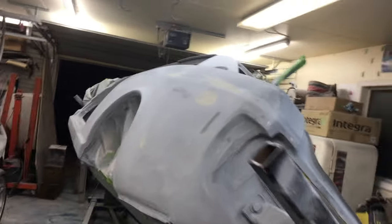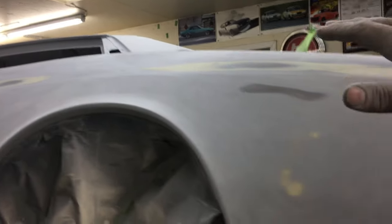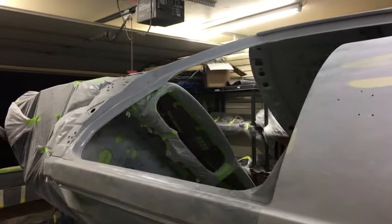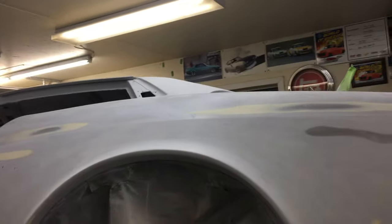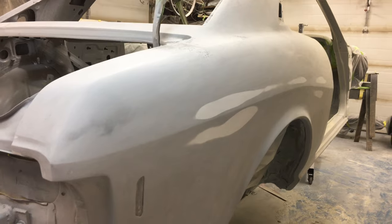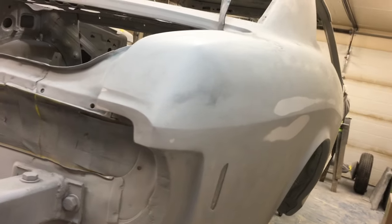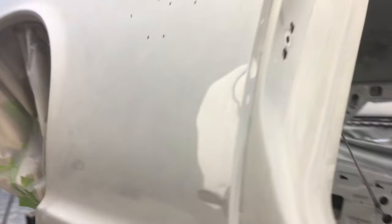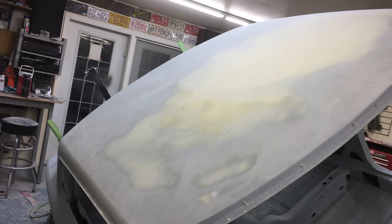That's that — I'll do the same process as you just saw in the time-lapse from the top, and we've got a couple spots we're going to spot prime in there. I'll get the rest of the shell done and catch up with you guys after that. You can see in the reflection, or in the shadow, how straight this line is going to be when I'm done. I've got a little bit on the rocker panel to blow in, one spot below to take care of, and a little bit more on that roof panel — it was a really rough roof panel.